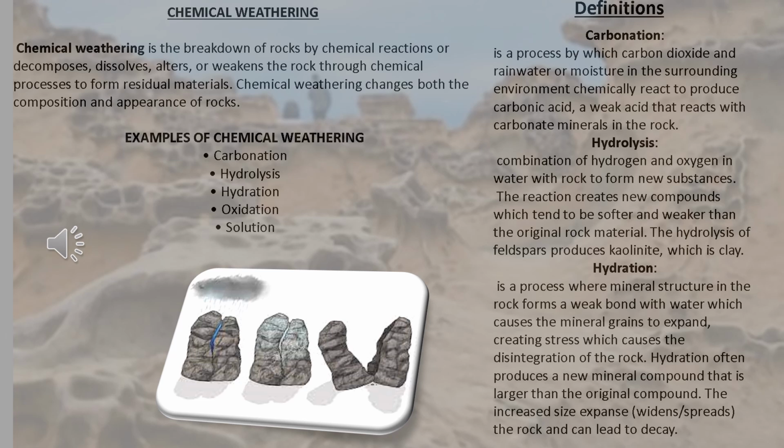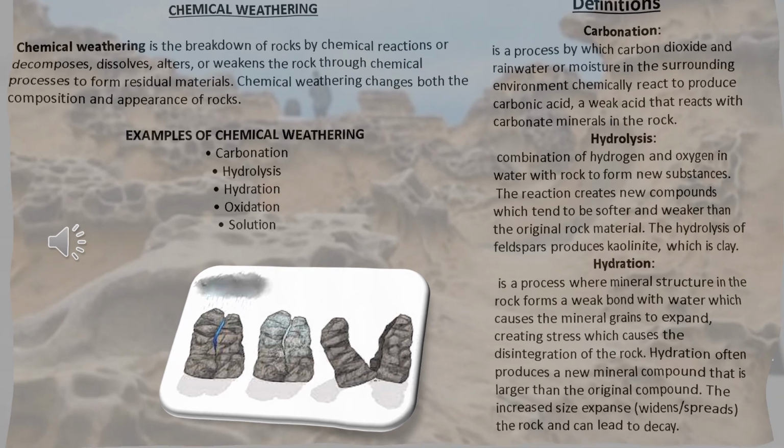Solution is a process by which rock is dissolved in water. Solution most commonly occurs on rocks containing carbonates such as limestone, but may also affect rocks with large amounts of halite, or rock salt. Solution of large areas of bedrock may cause sinkholes to form, where large areas of the ground subside or collapse, forming a depression.